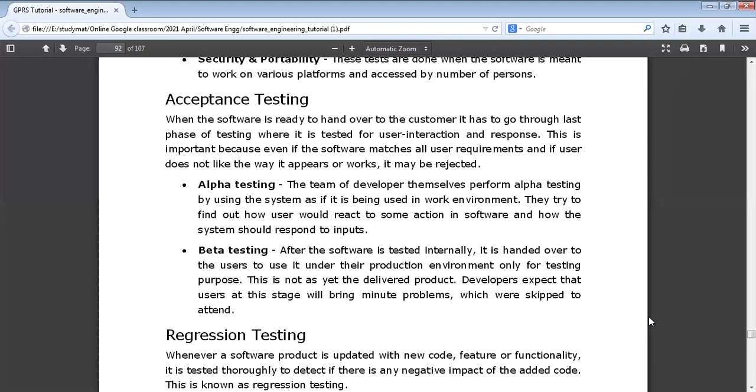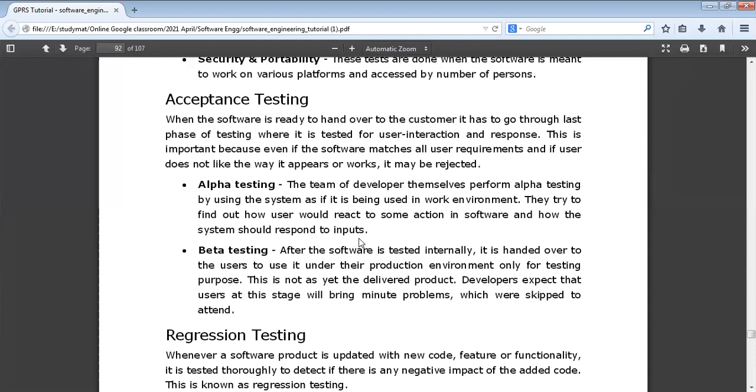Here is the definition. In alpha testing, the developers themselves perform the testing by using the system as if it is being used in a work environment. They try to find out how a user would react to some action in the software and how the system should respond to input.